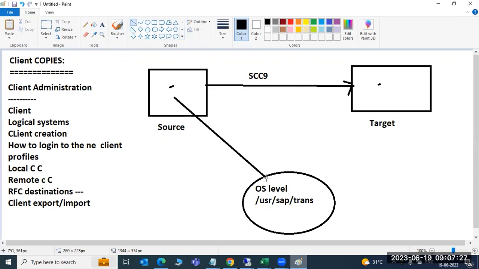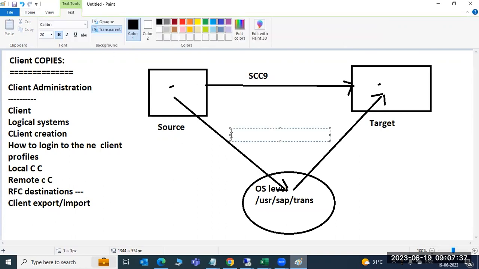Here you export to the OS level, then from there you import into the target. For export you use SCC8, and for import you use SCC7. Those are the transaction codes for exporting and importing the data.